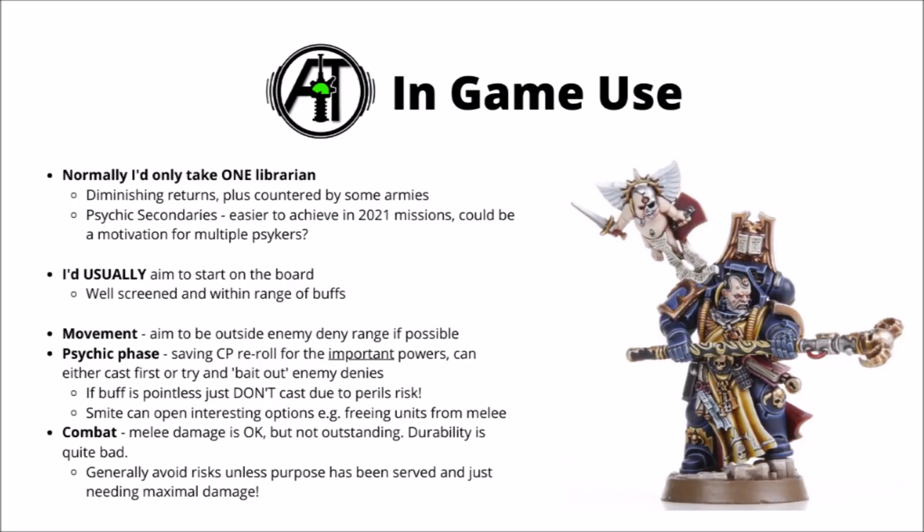In the movement phase, if it's a reasonable option, then try and be just outside the range of enemy deny bubbles. No point in exposing yourself to them unless you actually have to. Generally think about advancing unless you're certain that you're going to be charging as well, and make sure that you're going to be in range for the things that you're going to cast your psychic powers on.